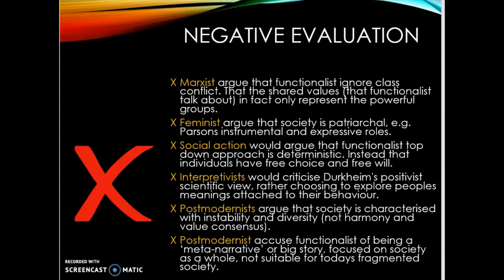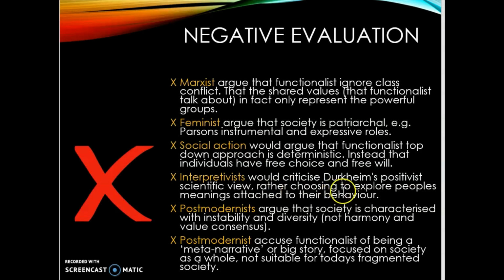Marxists argue that functionalists ignore class conflict, that the shared values that functionalists talk about, in fact, only represent the powerful groups. So there is class inequality, the bourgeoisie exploiting the proletariat. Feminists would argue that society is patriarchal, and we can critique Parsons' instrumental and expressive roles. Social action theorists would argue that the functionalist top-down approach is deterministic. They would argue that individuals have free will and free choice.